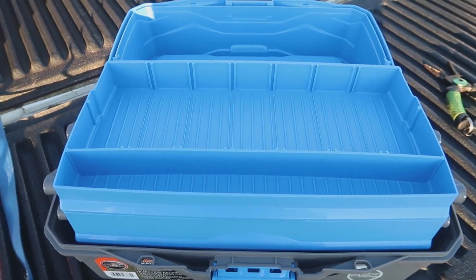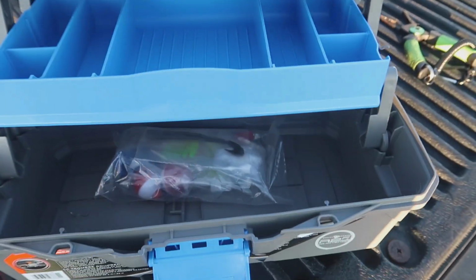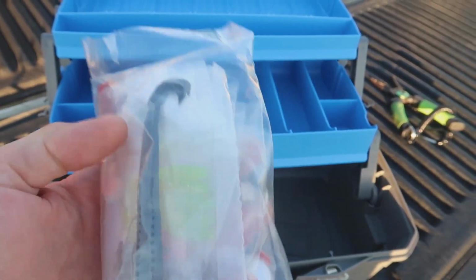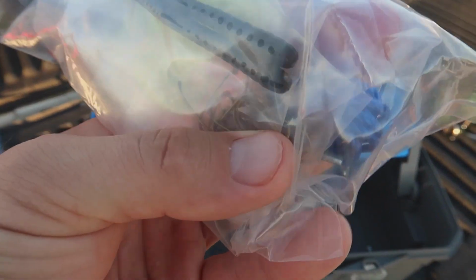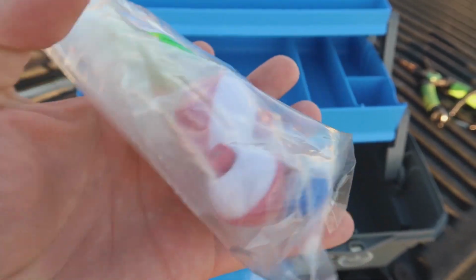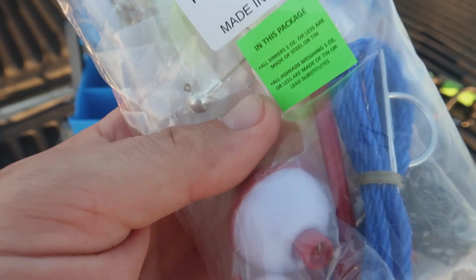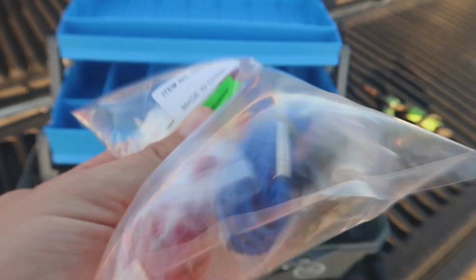Oh my goodness, you've got to be kidding me. Really? Empty? Oh, there we go. Woo! I was a little scared for a second. Okay, so we've got a little bag. I'm already seeing some curly tail worms right there. I see some hooks, some bobbers, I see some rope for some reason. I see some little lead weights, some swim jig heads. There's some more curly tail grubs or something like that. Huh, looks a little interesting.